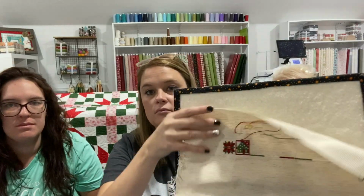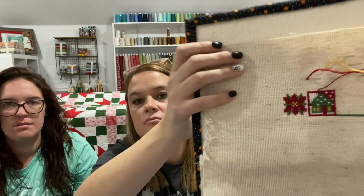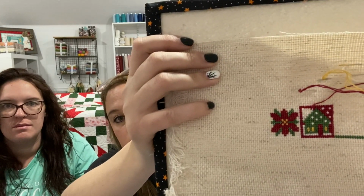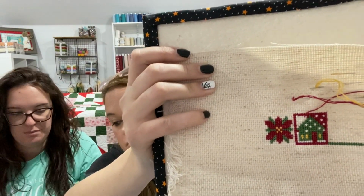It's 105 stitches. That's how big each of the little blocks are that you see. They're probably about 1.5 inches, maybe? About an inch, yeah. I just started that yesterday afternoon, and that's how far I got, so it did go pretty fast. And I want to do that one. It's so cute. I'm not gonna lie, the pattern is really hard. It's teeny tiny.